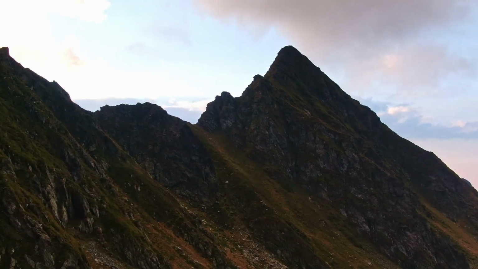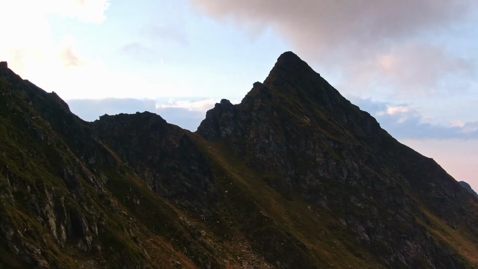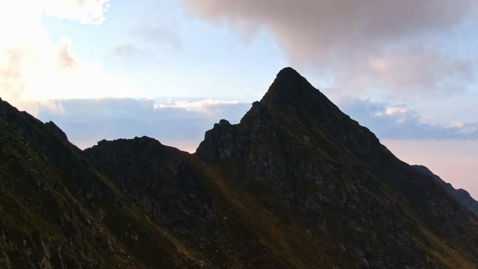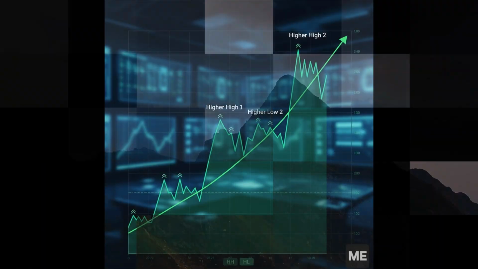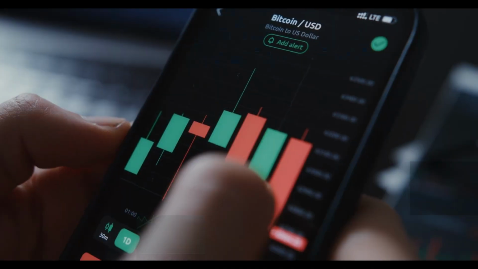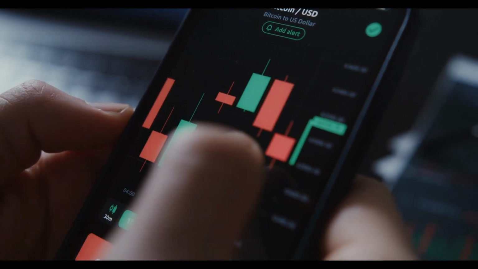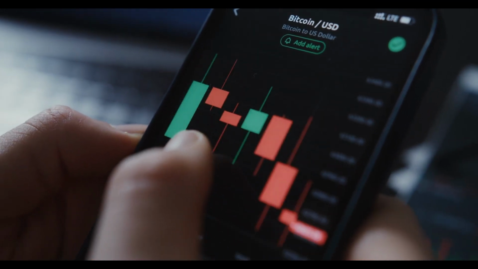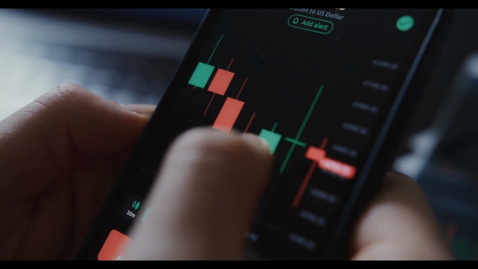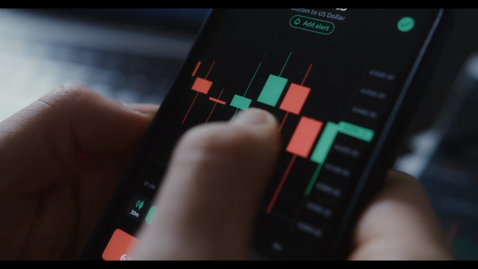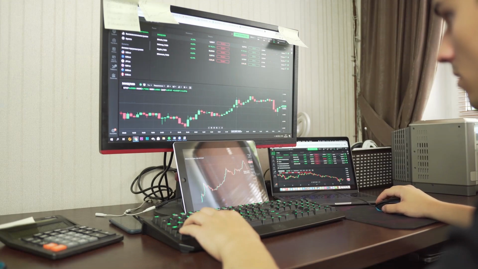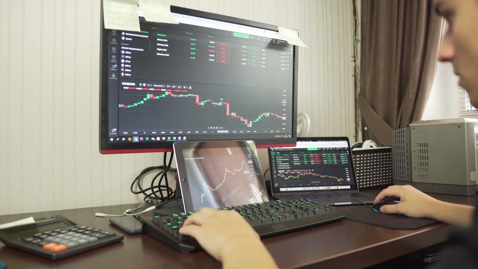A bull market is characterized by a prolonged period of rising asset prices, often driven by strong investor confidence and positive economic indicators. During these phases, markets typically experience higher highs and higher lows, signaling consistent upward momentum. Optimism prevails, with investors expecting continued growth and profitability. For example, the bull market following the 2008 financial crisis saw the S&P 500 steadily climb for over a decade, marked by frequent record highs and robust corporate earnings.